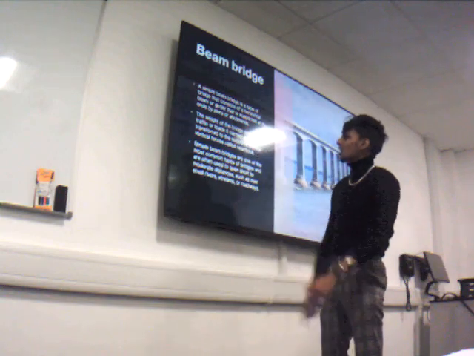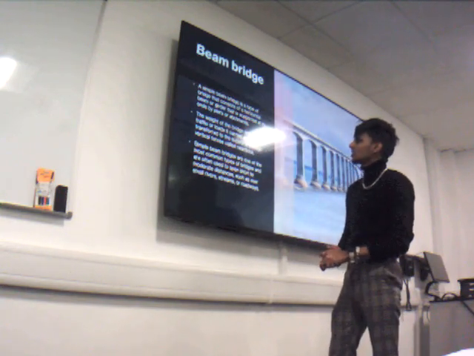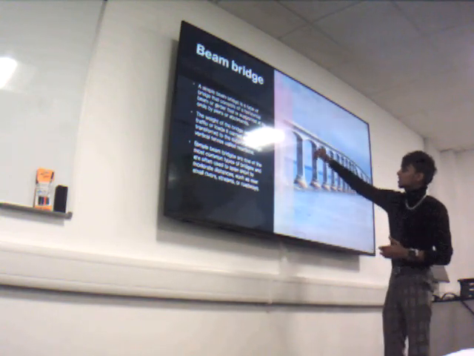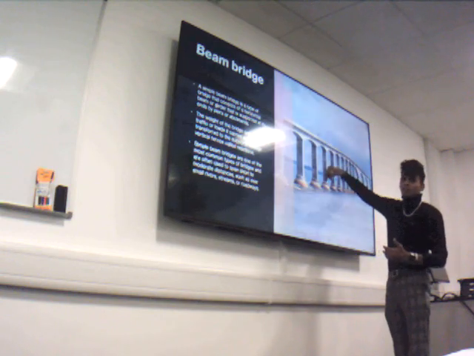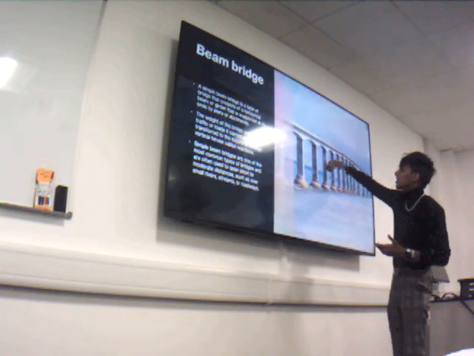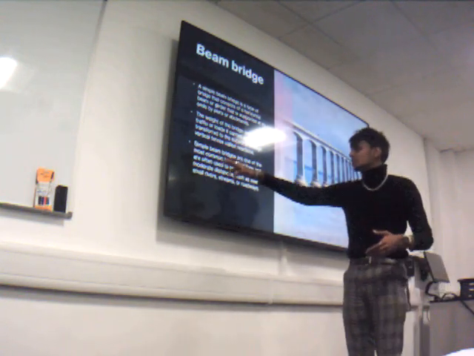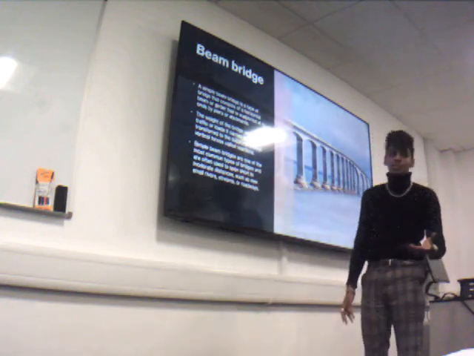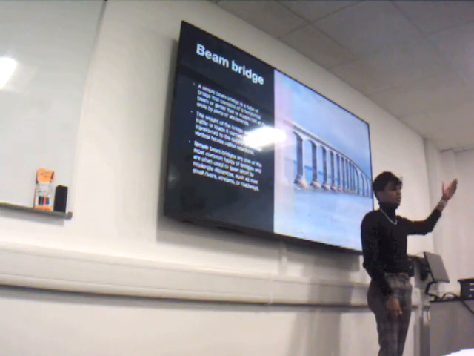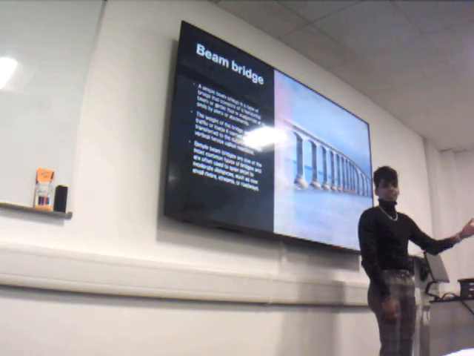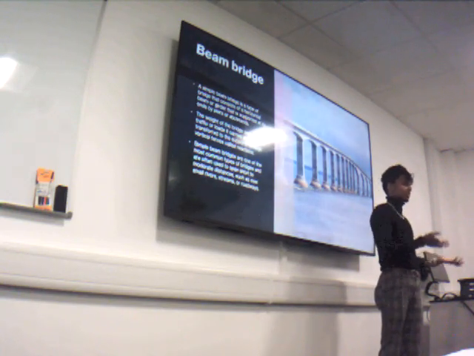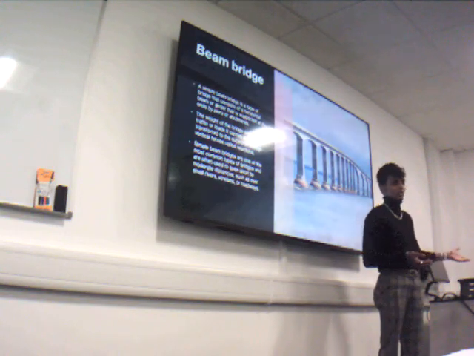So the weight of the bridge and any traffic or loads it carries are transferred to the supports through vertical forces called reactions. As I said, these are the vertical forces, and whatever force is passed down by the traffic, the cars, the vehicles, is known as the reaction forces acting downwards. Beam bridges are one of the most common types of bridges. You guys also know this, as you've crossed so many bridges, whether in your hometown or here in the UK, wherever it is. In the UK, I've seen that most of them are suspension bridges, which my colleague will talk about in a while.